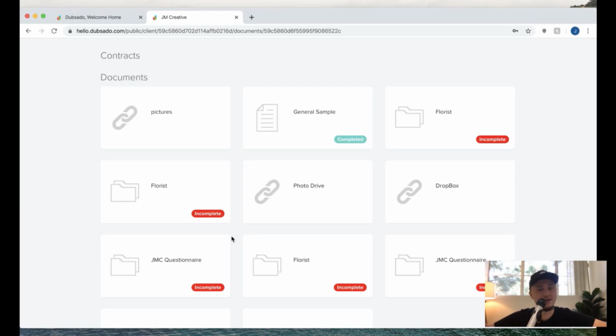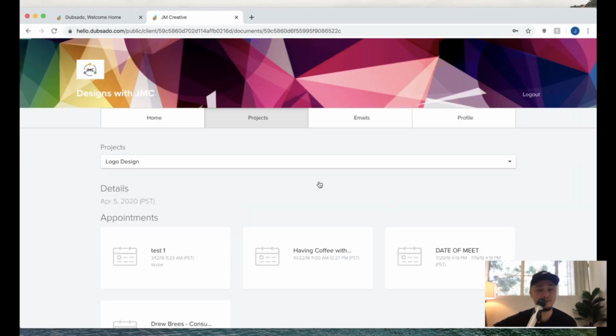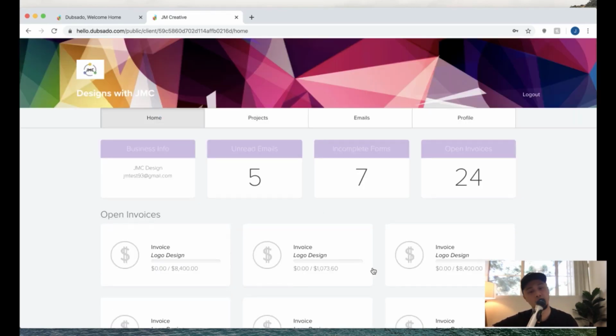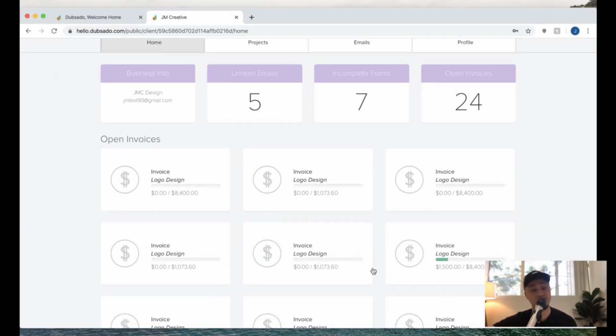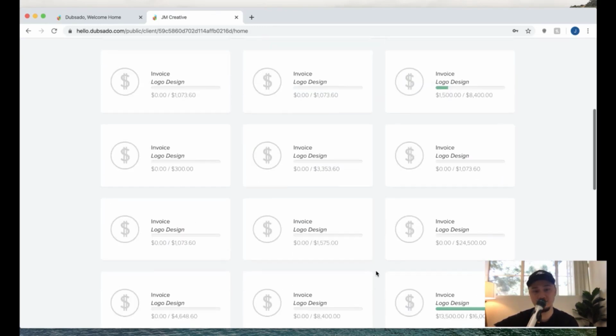They don't need to be Dubsado documents, as well as any online links. So let's say you use a Google Drive, or you have some sort of online resource, a video, some tips, anything like that, you can save links as well to their client portal. So as soon as they log in, they know exactly where to find something if you ask them to go ahead and take a look at it. And then last but not least, the Home tab is very similar to that Projects tab, but it will exclusively show them everything that is specific to them. So they'll know up front, essentially, the things that they have yet to complete.